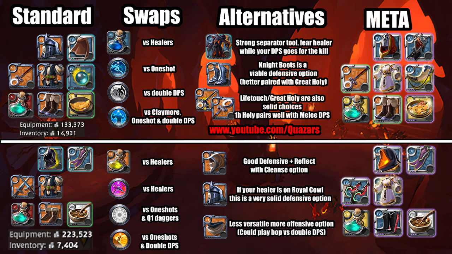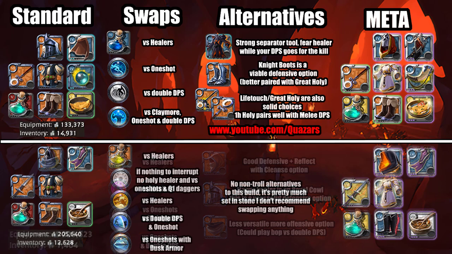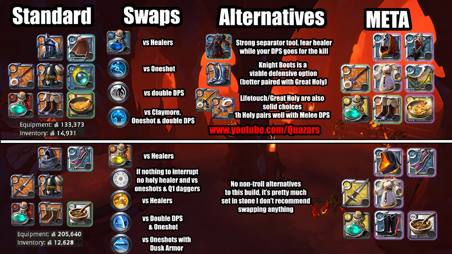Yeah, I would recommend Royal Sandals on something like a one-handed curse, which is another DPS option you could play on a budget. But let's move on to one-handed holy and Claymore. This is another healer DPS build that's pretty cheap. Again, no artifact items, and the idea is to interrupt as many of the enemy healer's Qs as possible.